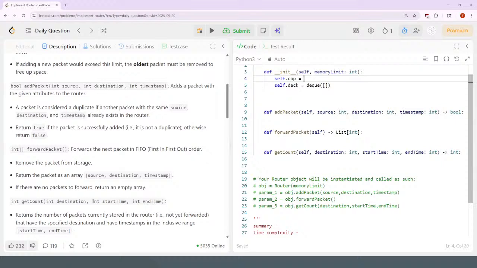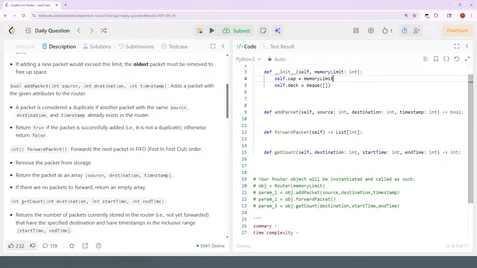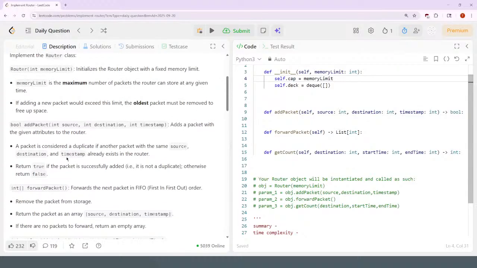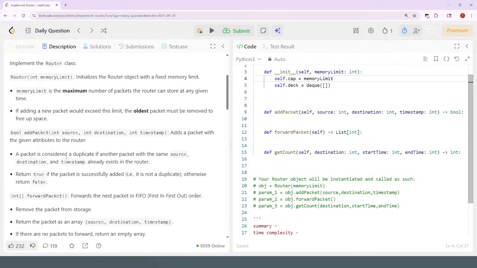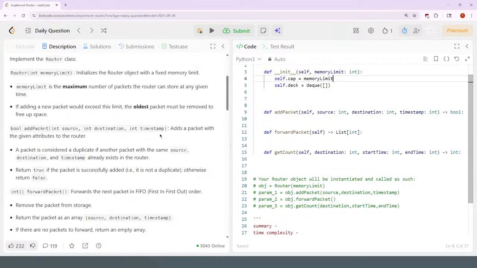I'll call cap the memory limit. Yeah, I guess that's fine.